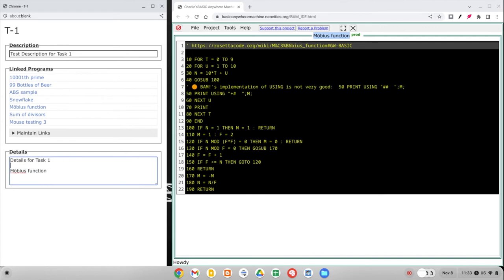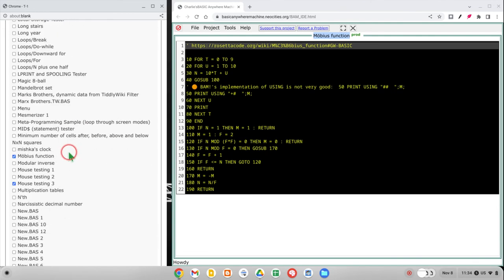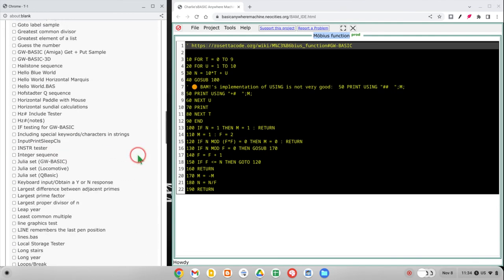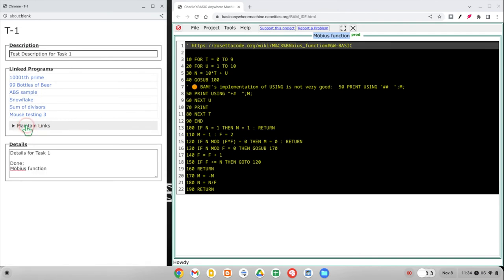Keep track of things that way, just because I want to remember that all of these programs were involved in my task. Maybe I'd say, okay, done, Mobius. So once I've got it done, maybe I decide then I want to knock it off the list. Long list. I'm going to have to add some search capabilities here to filter down the list to something a bit more manageable. Anyway, this is the basic task management that I've got set up for this. A nice starter.